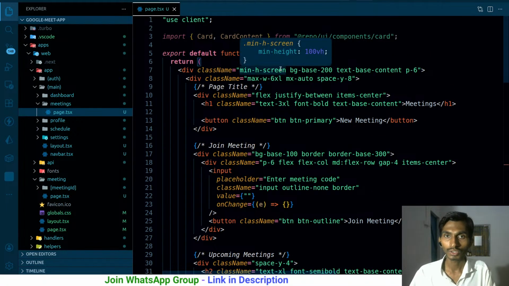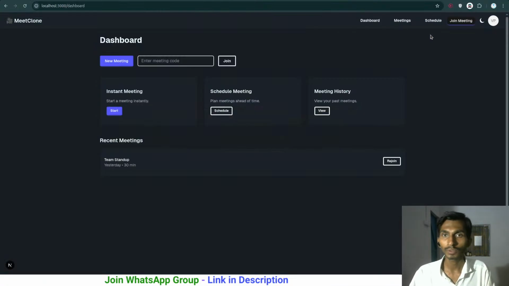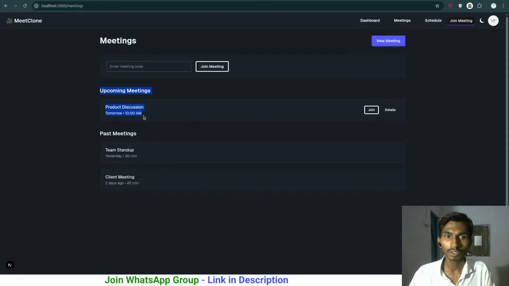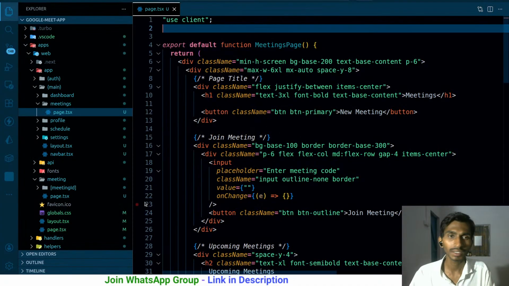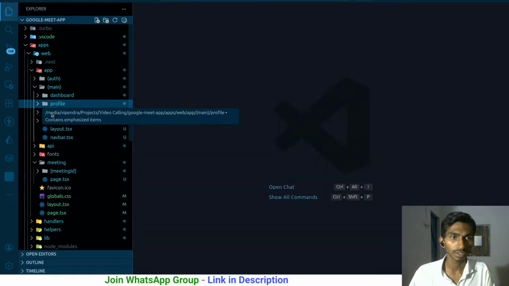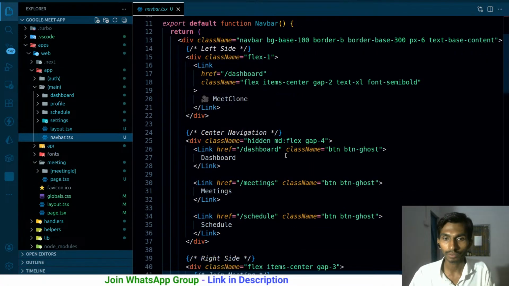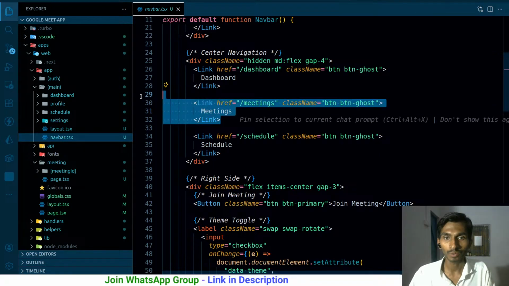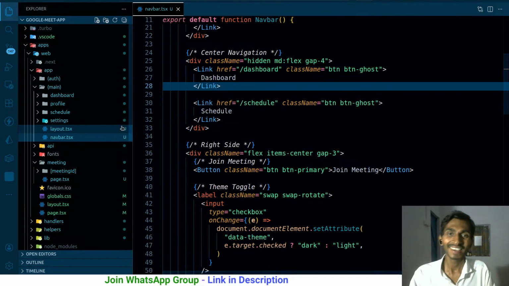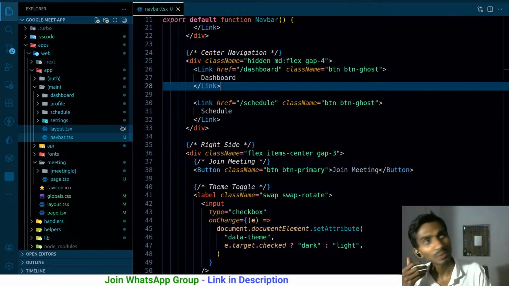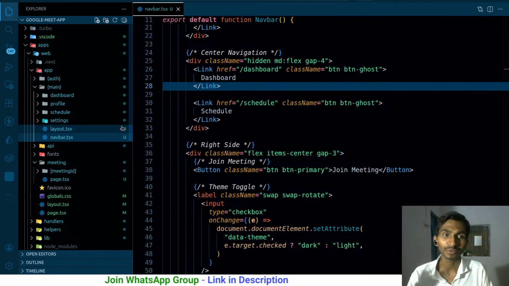Okay, so this is the meeting page. Let's simply remove this card type from here, meetings, and from this meeting section, upcoming, and these things need to be removed. Ultimately, why do we even have this meeting page here? Yeah, I mean, that does make sense. So even having it here doesn't really make any sense, so I'm going to be removing it, of course. And apart from this particular thing, let's go to the navbar, and this way I won't have to work on a lot of things. And the thing is that this doesn't really make sense. You should create the meeting when there are other participants, right, when they can actually join the meeting.